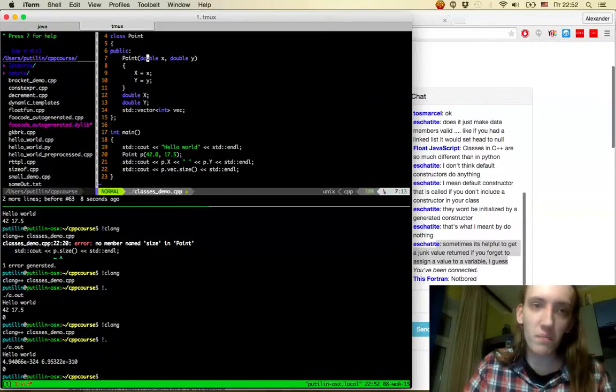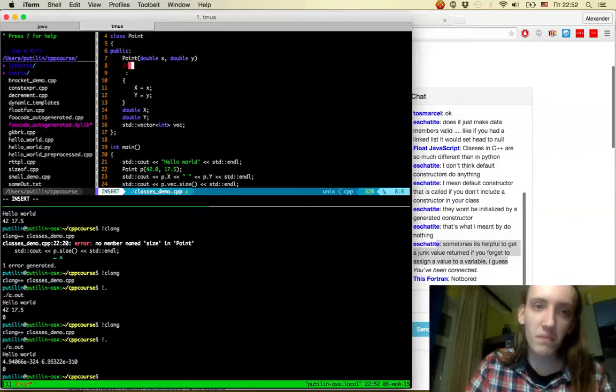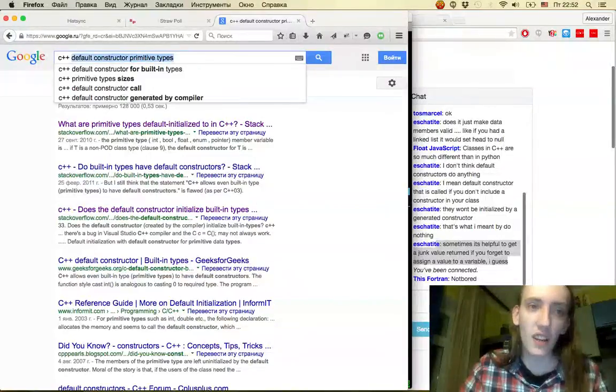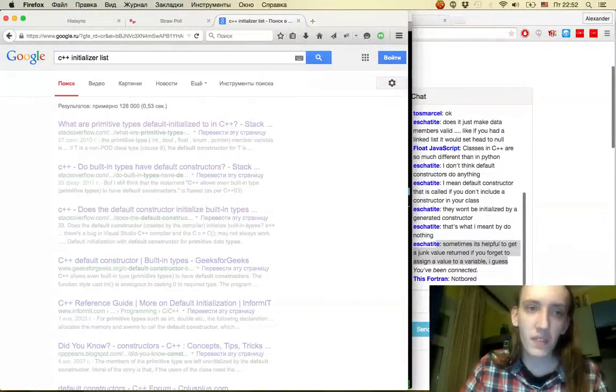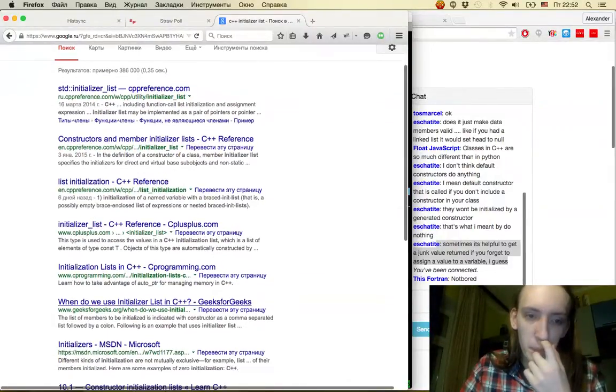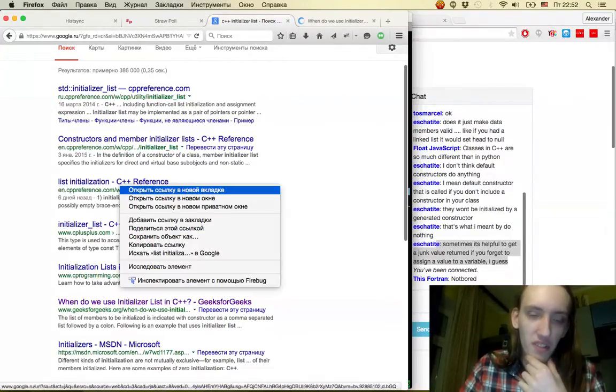Another thing is called initializer list. Let me check if this is correct terminology. Maybe it's just list initialization.